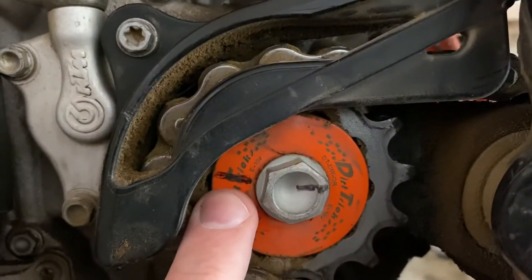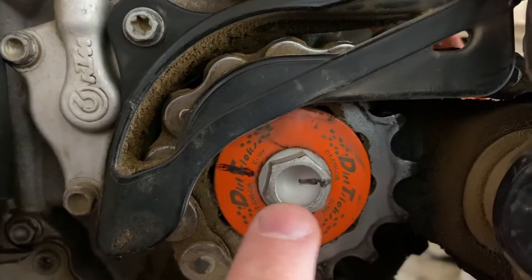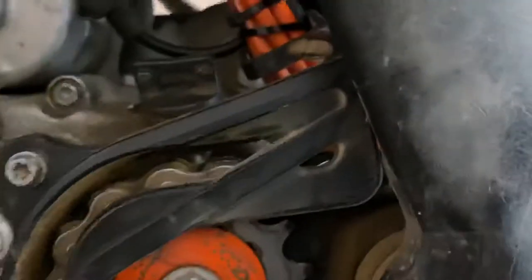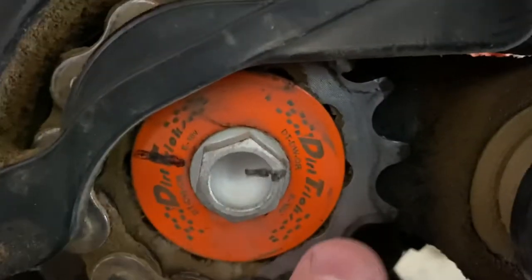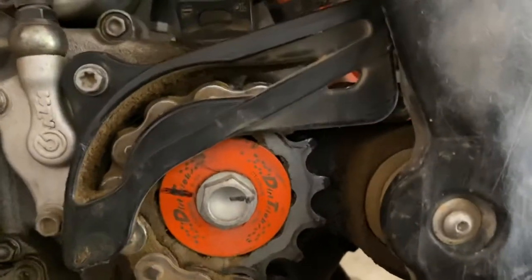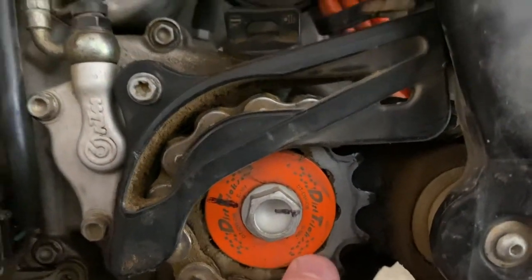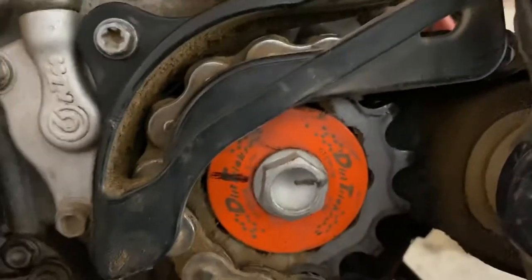You can see here I marked the bolt and the washer — this line should line up. It comes with Loctite on it and I don't think the bolt has turned with respect to the sprocket. I actually had a line on the sprocket but it looks like it's been worn off by oil. I think the washer is turning underneath the bolt against the sprocket; there's really nothing to keep it in place.